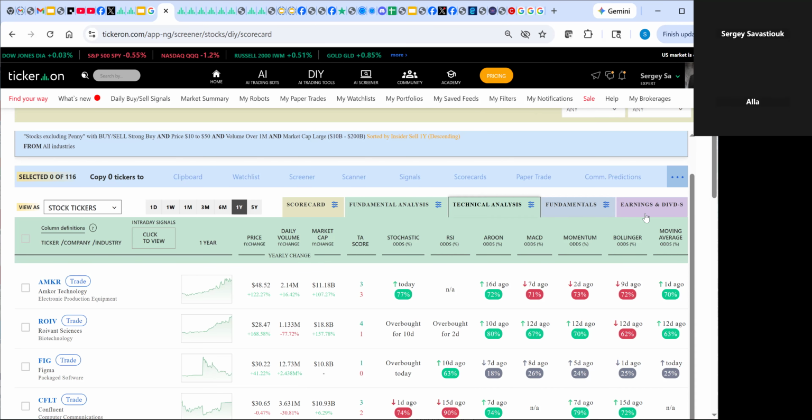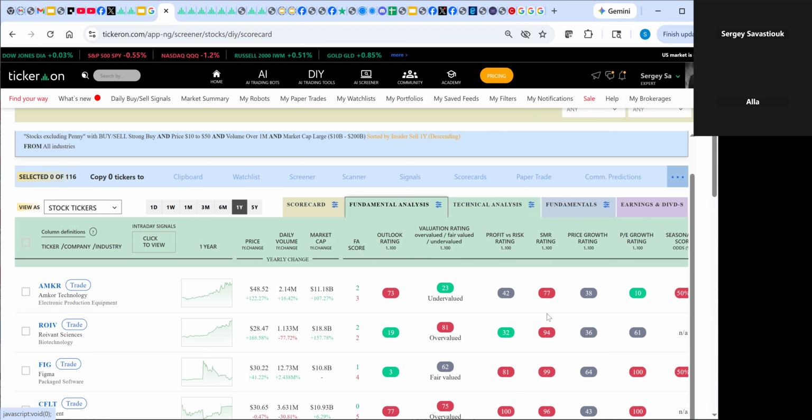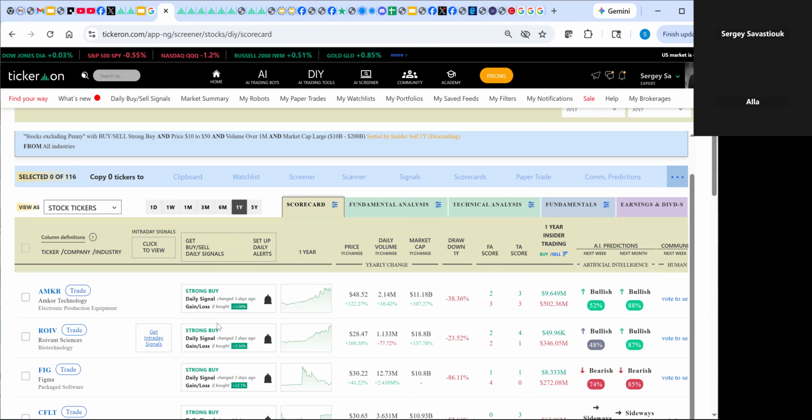Okay? That's how we do technical analysis. The same thing with the fundamental analysis. We put all of these parameters to AI, and AI analyzes the whole thing and says in the scorecard, buy or sell, and then gives the final recommendation of what's going to happen. Okay.